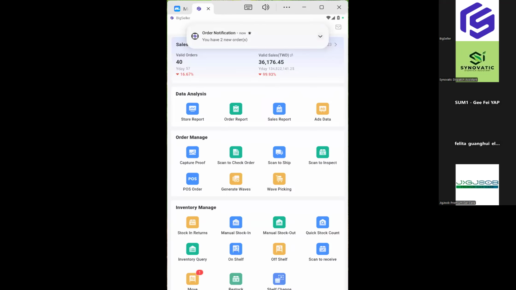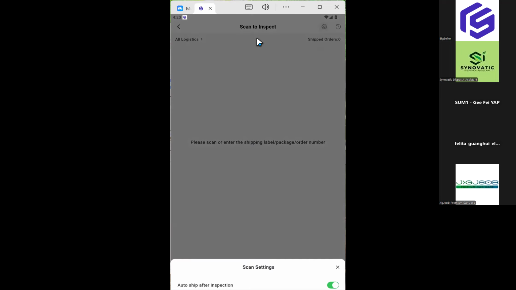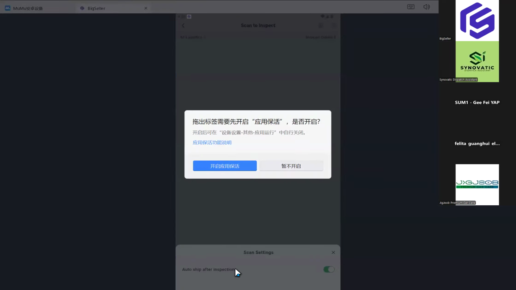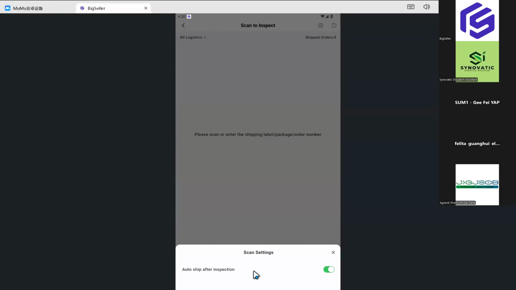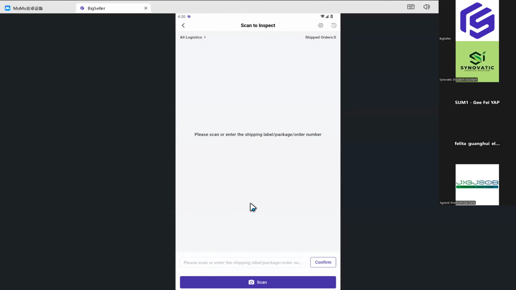Seller delivery. For this one, let's choose the scan to inspect. If you click here, also you can change the setting here. Change the setting here, auto ship after the inspection, and let's scan one.